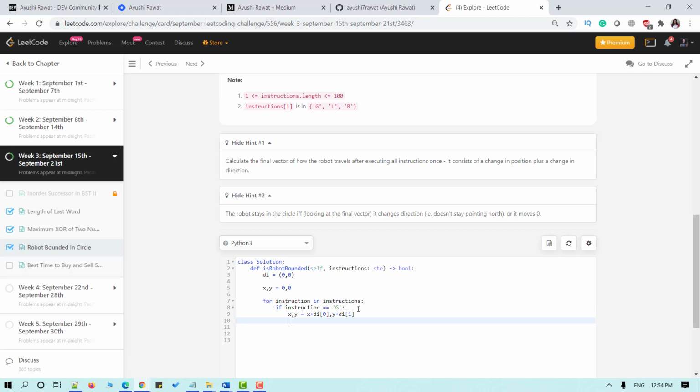Otherwise, I will check if the instruction is equal to L. In that case, I will set the coordinates di as minus di[1] and di[0].